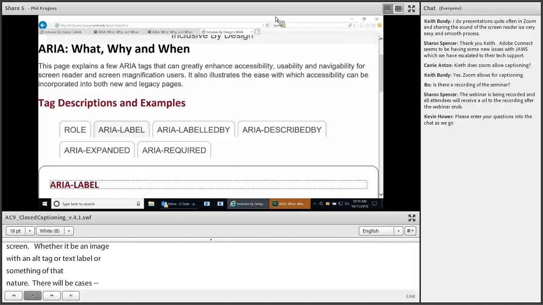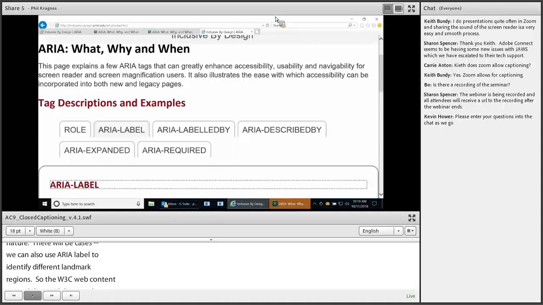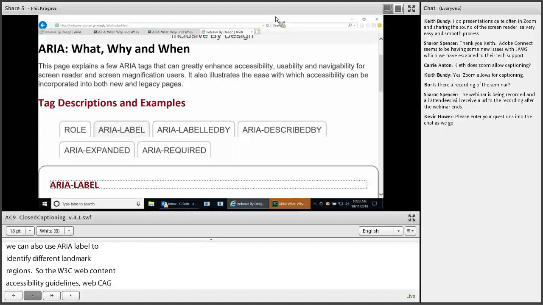There will be cases. We can also use ARIA label to identify different landmark regions. So the W3C Web Content Accessibility Guidelines, WCAG, states that whenever we have more than one role of a given type on a page, there must be some way to distinguish them from one another. So let's say I have a page with a navigation region.